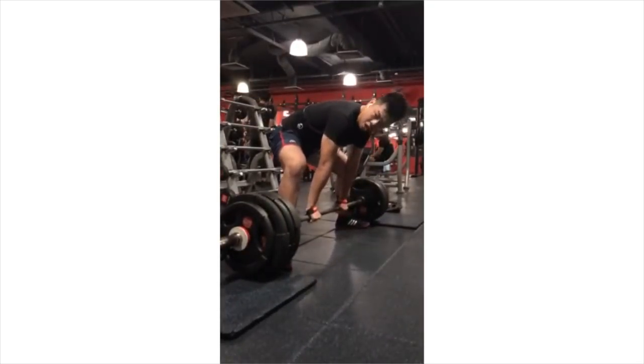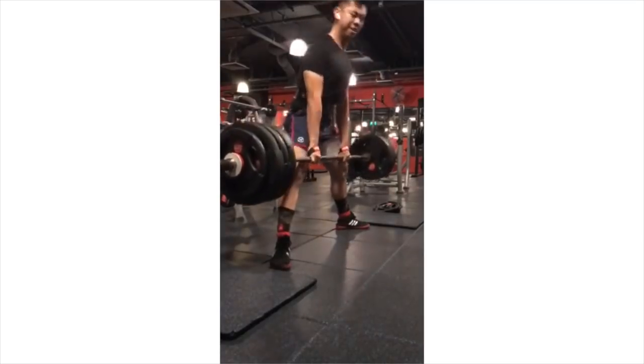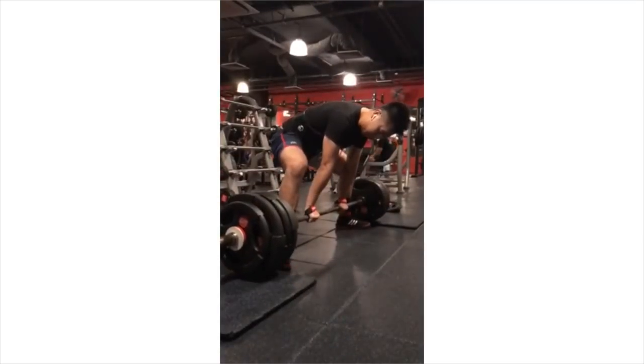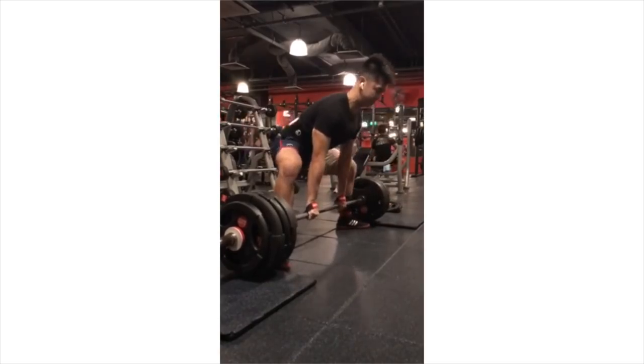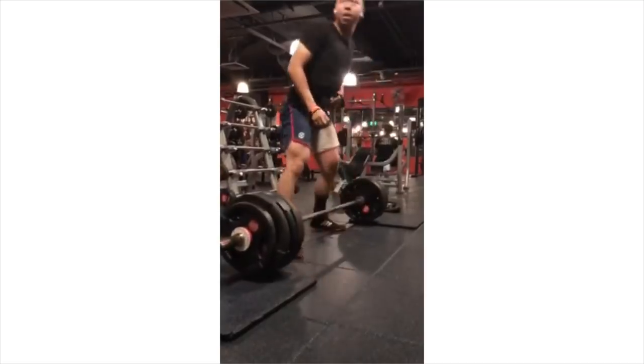And then I think in the long term, one, it'll take a little bit more stress off your low back. It'll be a little bit more optimal. But I think it'll be a little cleaner for you. Because just even that last set, even though you're fatigued, you're just a little bit over the bar. But your sumo form is really, really good. So if you move that stance in, knees out, everything else the exact same, I think everything will be really, really clean, my man.